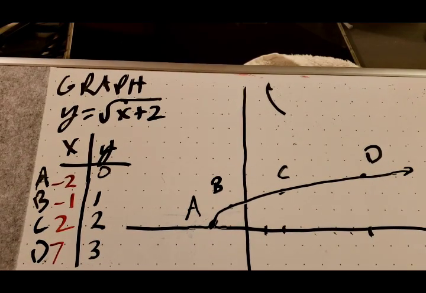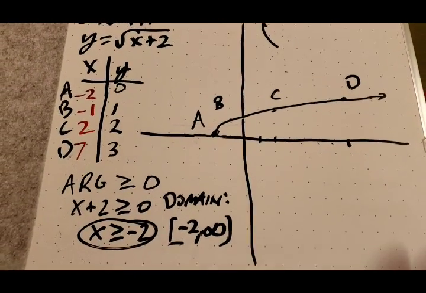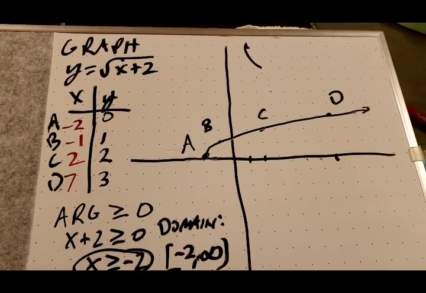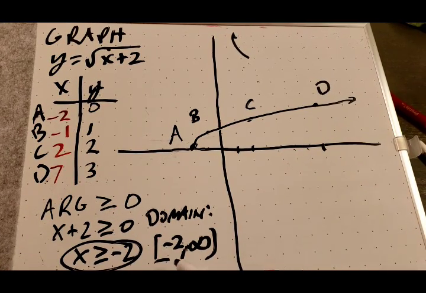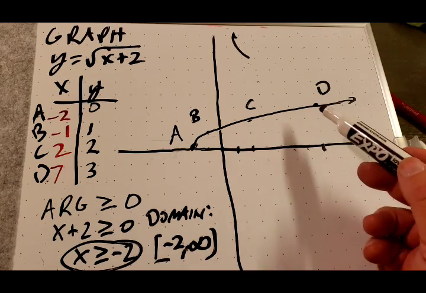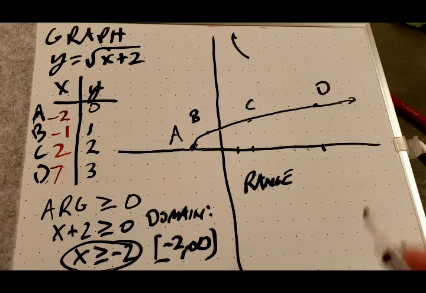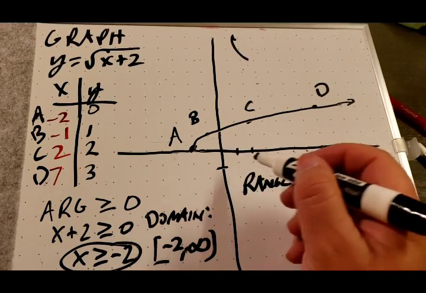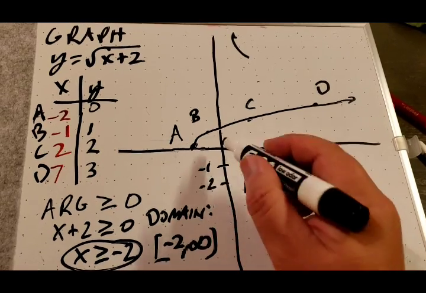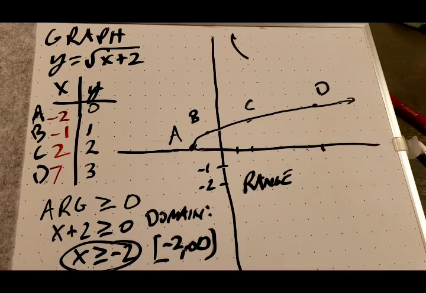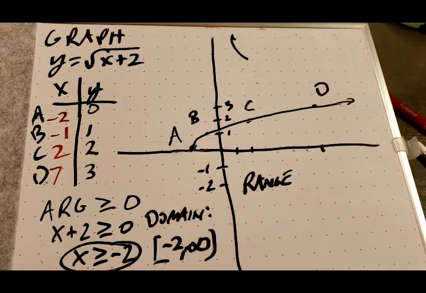All right. So hopefully you followed what I did there, but there's still one more question I haven't answered here. I answered the domain, -2 to infinity. I gave you the graph, but what about the range? All right, now I like to think about it this way. If I were to mark this -1, -2, if I were to mark the y-axis, of course this way, 1, 2, 3, all right.